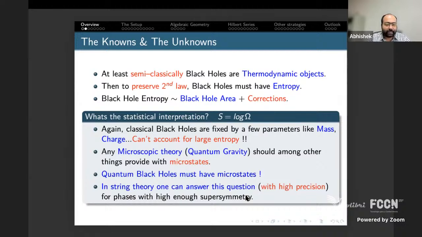And it turns out that it can be done exactly in the framework of string theory with very high precision. But the only drawback is that it requires supersymmetry. So we have been able to do it for BPS black holes, so to say. But whenever this can be done, this is quite precise.